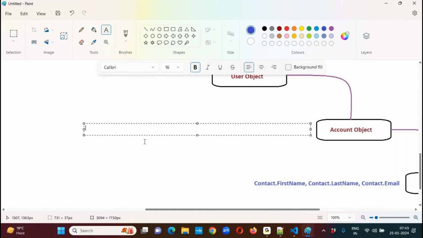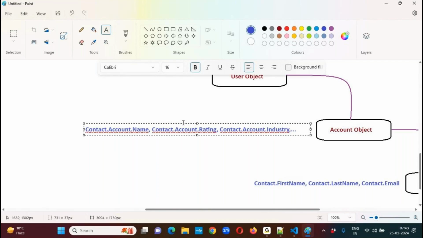Contact.Account.Name. Keep on, we have to traverse from bottom to top, so don't skip that step. So we have to specify Contact.Account.Name, Contact.Account.Rating, Contact.Account.Industry. So we can fetch whatever columns you want.